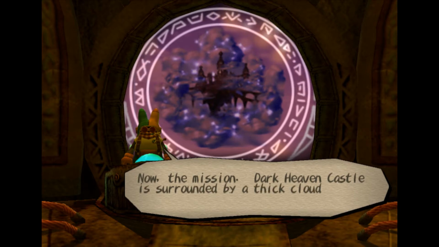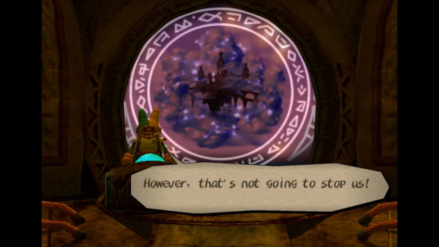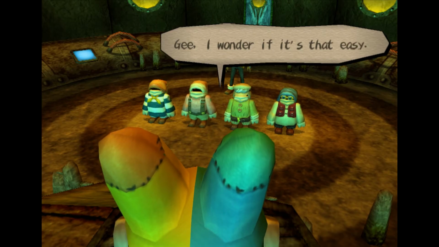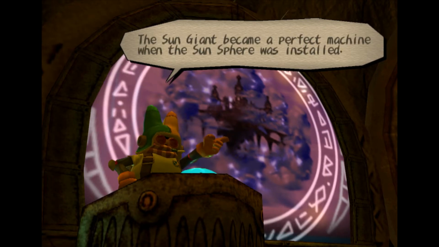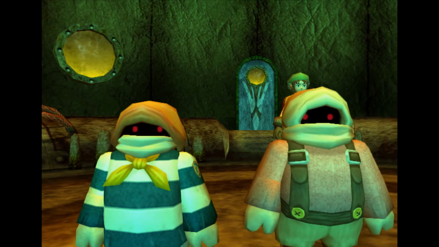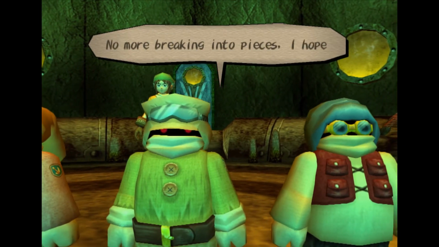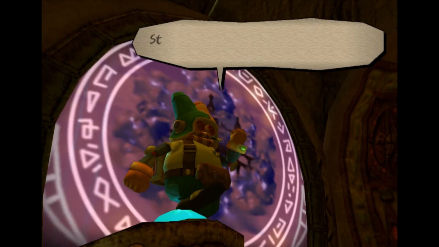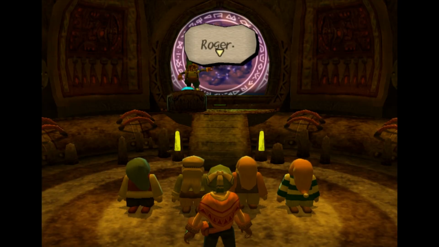Now, the mission. Dark Heaven Castle is surrounded by a thick cloud created by his dark energy. This cloud is not easy to penetrate. However, that's not going to stop us. My sun giant can punch through that dark cloud with no problem. Gee, I wonder if it's that easy. Enough with that talk. It's perfect. The sun giant became a perfect machine when the sun sphere was installed. There is nothing to fear. But it broke in the test run. Yeah, I'm still a little shaky. No more breaking into pieces, I hope. Enough already. Stop the whining and let's get ready to attack Dark Heaven Castle. All in position. Roger.